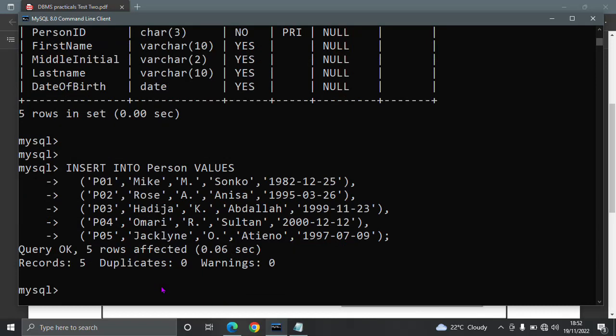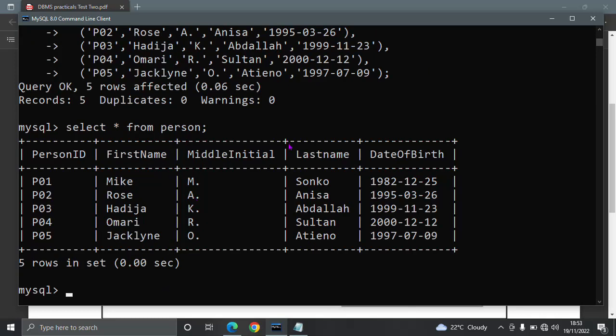Data has been inserted successfully to table person. To confirm that, we can select star from person. So you see our data is here: person ID, first name, middle initial, last name, and date of birth.